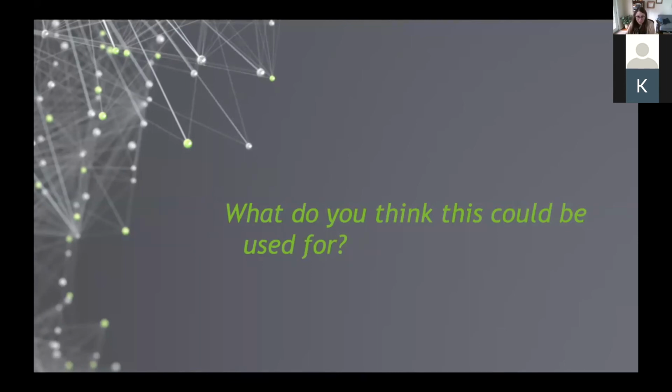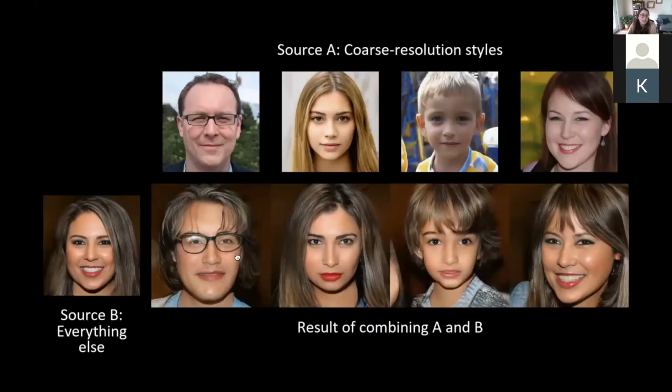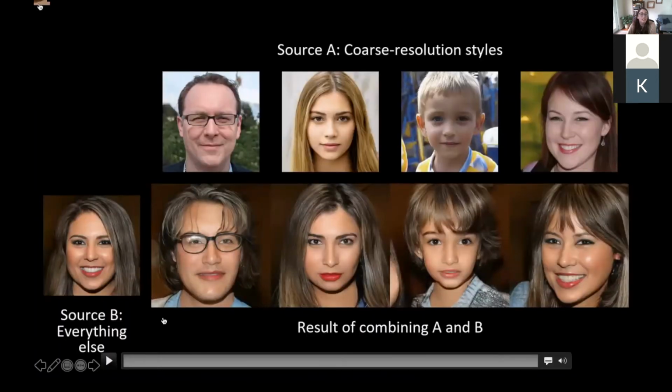So it's one thing to be able to create a bunch of different looking people that aren't real people, and I can just sort of ask a computer to give me a lot of examples. But to really make it impactful, you have to start to be able to control what these people look like. If it's just a random process, give me a random number and I'll give you a random person, it's a bit hard to control. So some of the research Nvidia has been doing is on coming up with different ways to control the random people that get created. Now, again, none of these people are real.